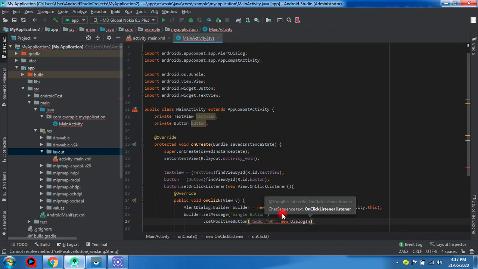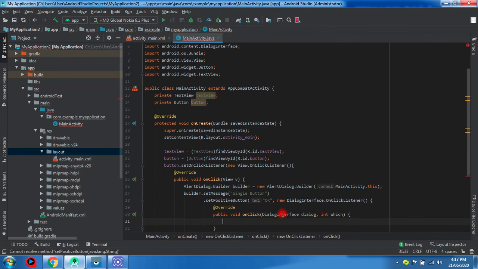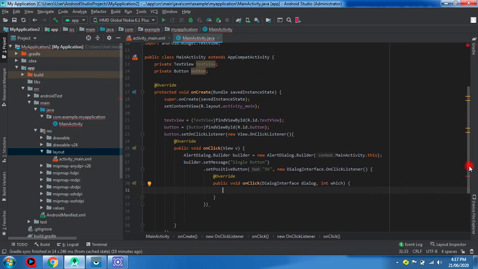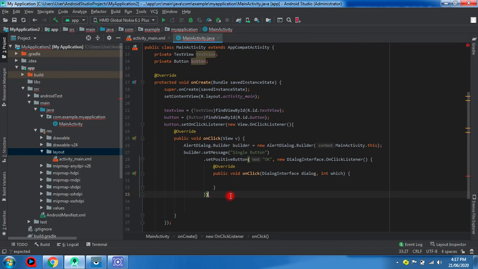When the OK button is clicked, put the cross. So this method will be triggered when the OK button in the alert dialog is clicked. When alert dialog on click.